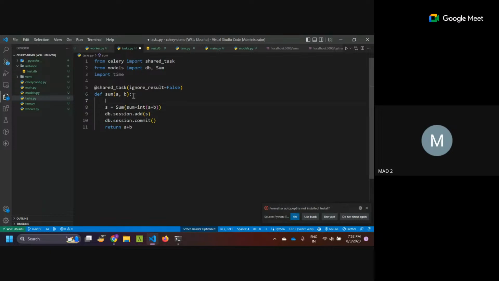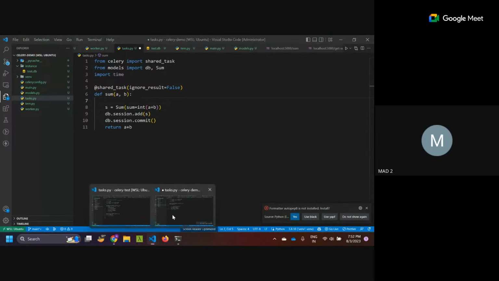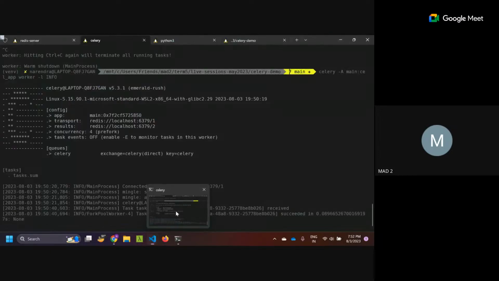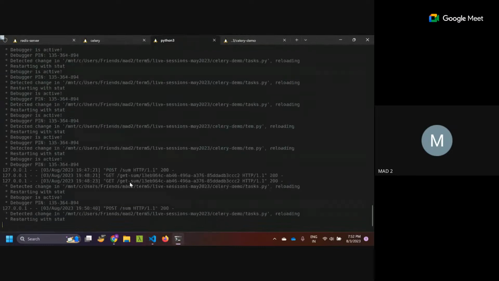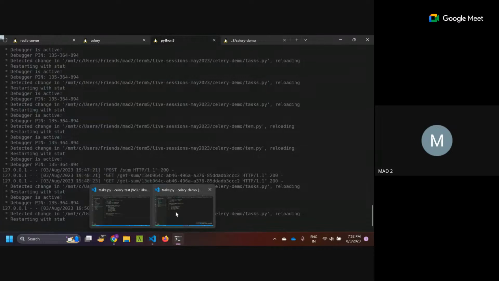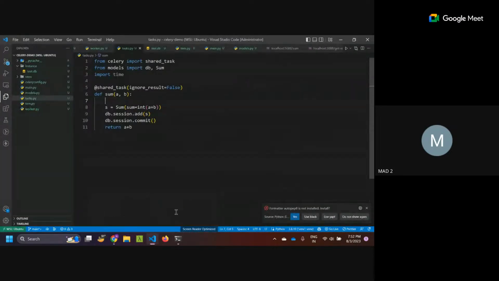Print. Let me check on the application here. None was not coming before.